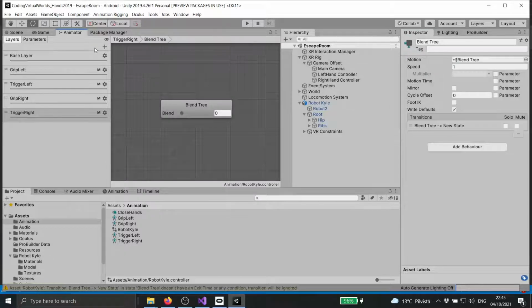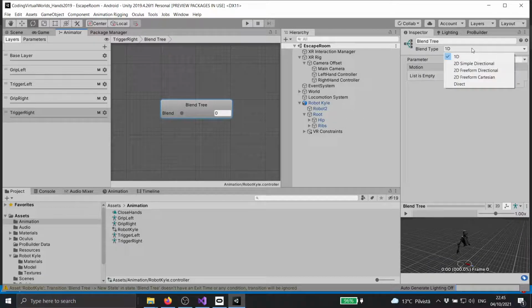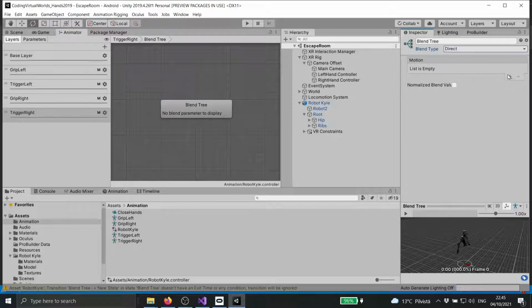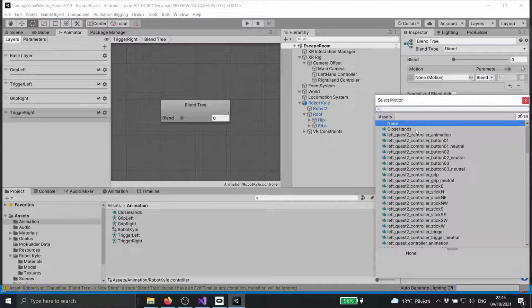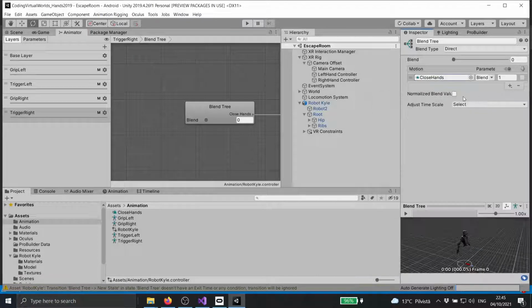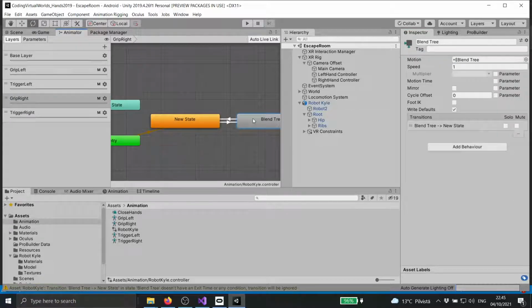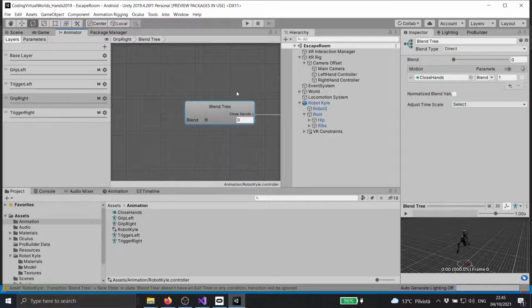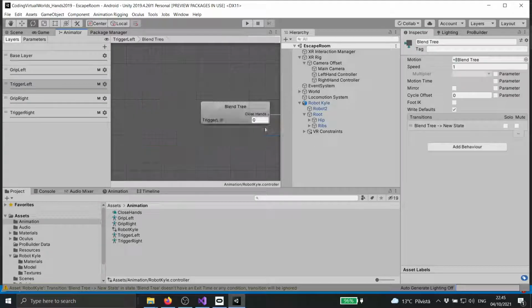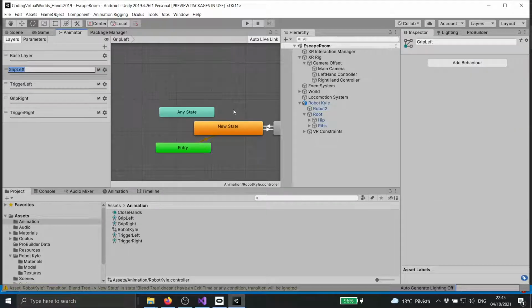One last step, double click on the blend tree, and we'll do direct, and the motion is close hands. I actually realized that I haven't set this value before, so this should be trigger right. Let's go in here. Yeah, here you see this shouldn't be blend, but grip right. For the rest this is set properly.